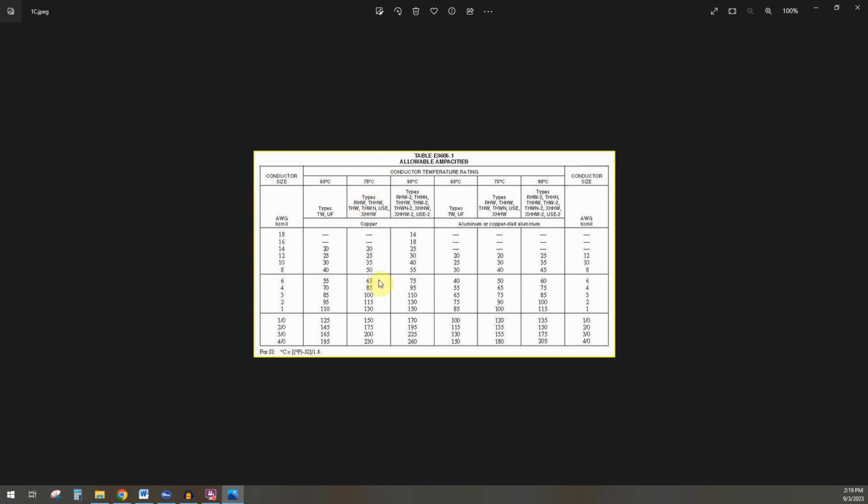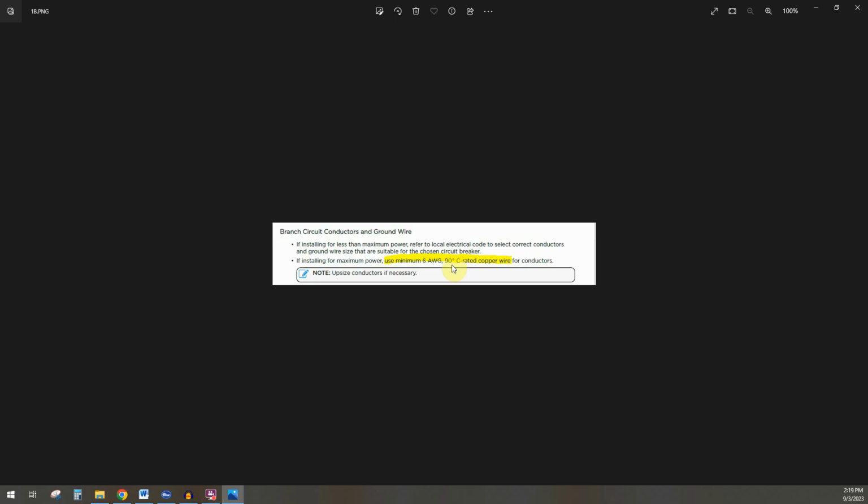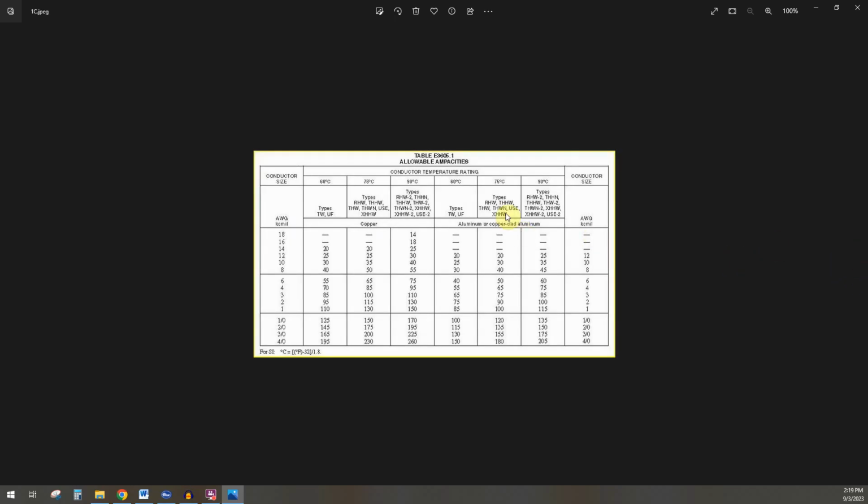Now, the reason there's a lot of debate is because at 60 degrees, it's only rated for 55 amps. And you should be okay with the 6 gauge. I mean, even look at Tesla's instructions here. It says use 6 gauge at 90 degrees. So as you can see, we know it's 75. However, if you're pushing 48 amps, that's pretty close to 55. So I guess there's a slight chance you could melt the insulation, but even still, it's rated higher than 48 amps. So you should be okay.